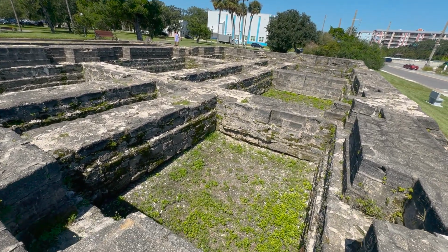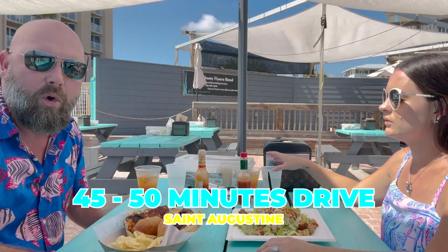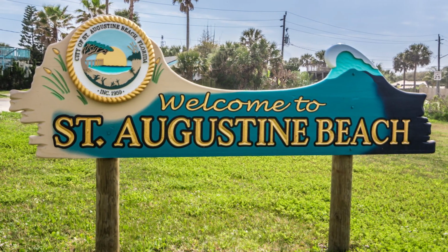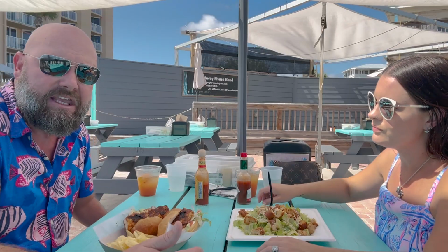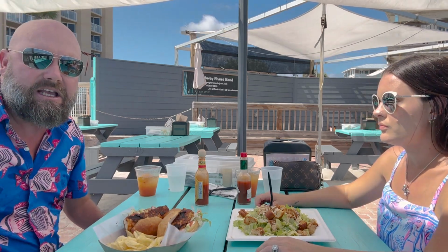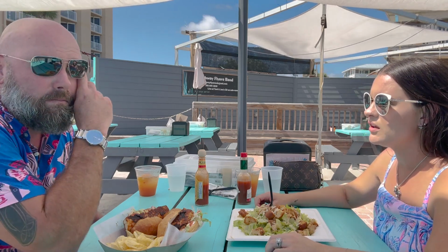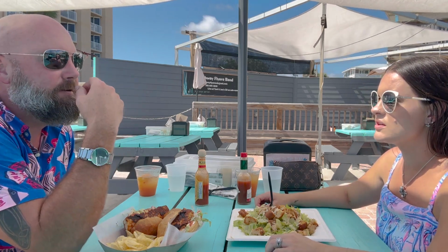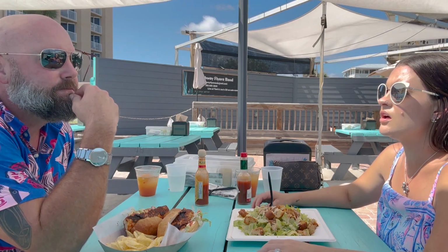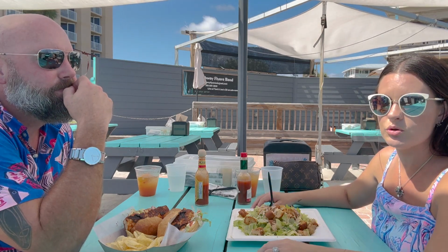There's a ton of mystery behind it, but they actually think it's the place that Christopher Columbus landed. Now, St. Augustine, which is about 45 to 50 minutes north of here, is the oldest city in the nation, but it's the oldest established city. They actually think Christopher Columbus landed in New Smyrna Beach. It just was too young to establish, and so it didn't actually become a city itself until a little bit later on. They are recently excavating that area, because they find new stuff all the time. So there's a lot of history in New Smyrna Beach. If you're a history buff, there's some cool stuff down here.